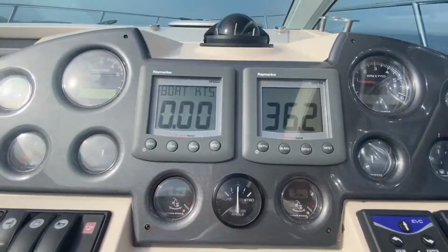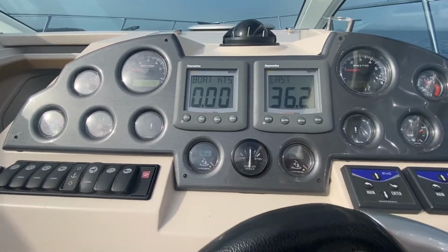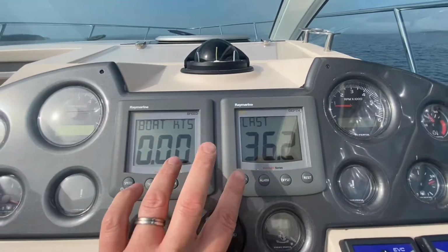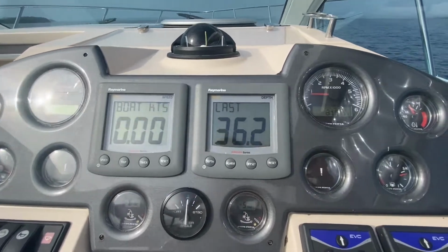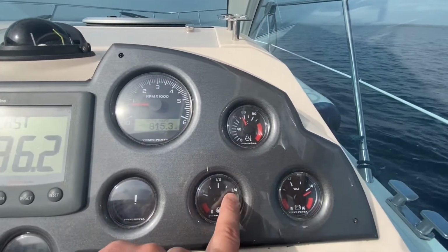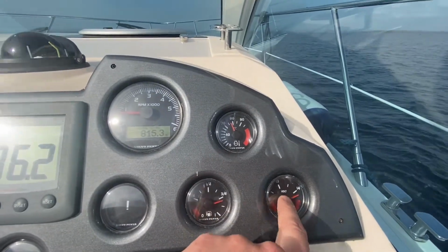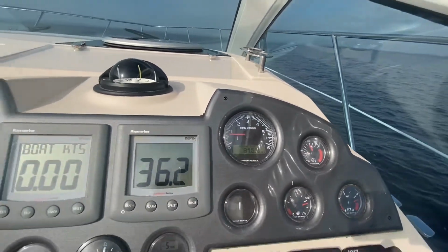You get your rudder indicator here as well, which shows you the position of the legs, which is handy whenever you're coming in to berth the boat. As I said, the speed and depth gauges there are just a wee bit on the blink, but it's probably just due to a bit of dirt on the senders. On the port engine then, again, that port tank's almost full, 14 volts, 75 degrees, and just idle speed.